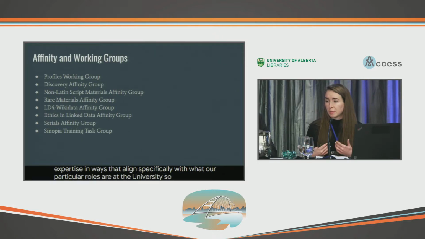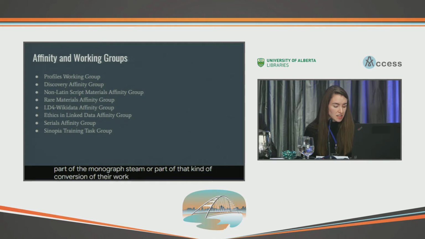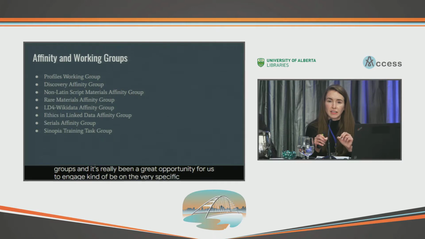So while I am not part of the monographs team or part of that conversion of their workflows, I have been able to sit on the serials affinity group, where we're working on creating a serials profile that will work for the CONSER members as well as the rest of the serial community for BIBFRAME cataloging into the future. So our colleagues sit on many of these working groups, and it's really been a great opportunity for us to engage beyond the very specific things we want to accomplish in our grant and build that community and share expertise.